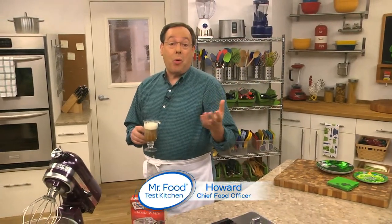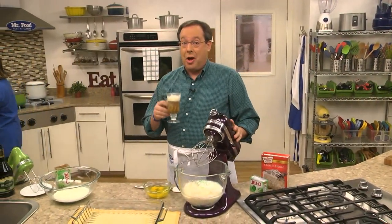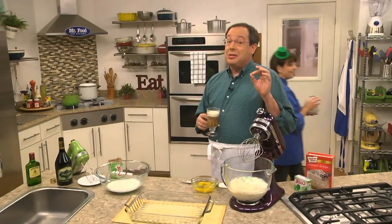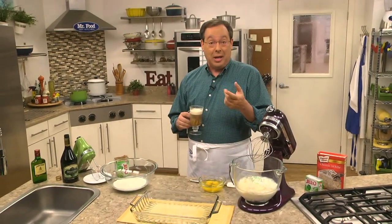As we're gearing up for St. Paddy's Day, you may have already picked up your corned beef and a head of cabbage for dinner and dug out a bottle of Irish whiskey so you can make an authentic Irish coffee. But to ensure that you have the luck of the Irish, you're going to need a dessert that's worth its weight in gold, like this easy one that goes together like this.